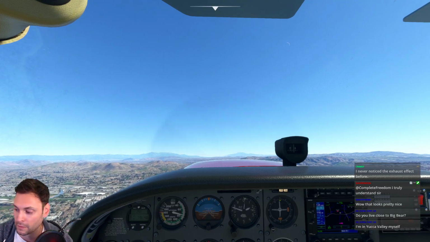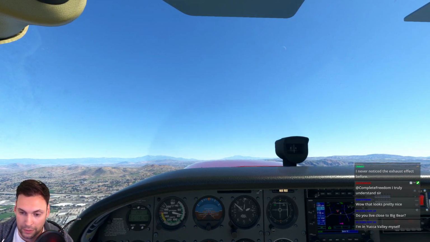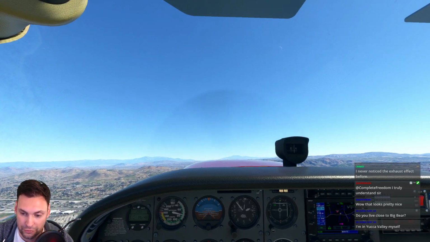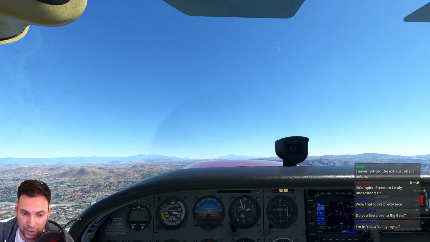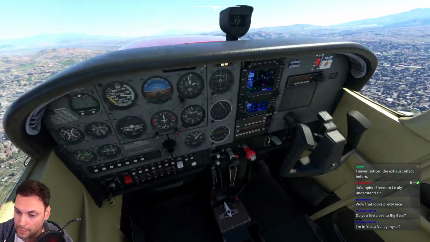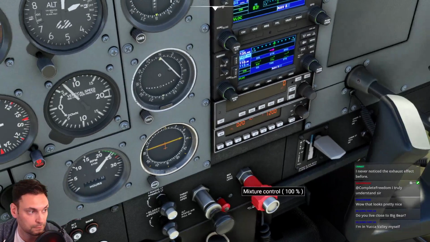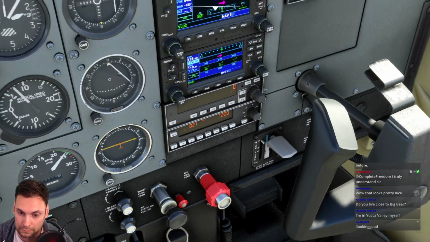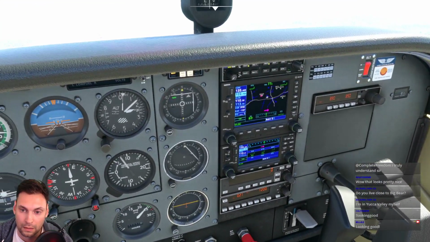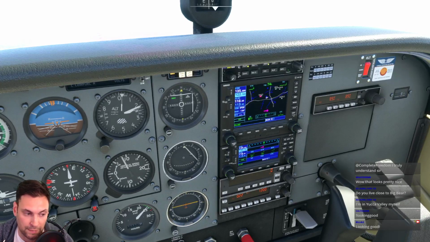Oh, right on, man. SoCal approach, good afternoon. Skyhawk 204 Lima Echo, 2000 climbing 9,500, 3 miles to the southwest of Paradise VOR. Yeah, I'd like to pick up flight following to Big Bear 9,500, Skyhawk 204 Lima Echo.